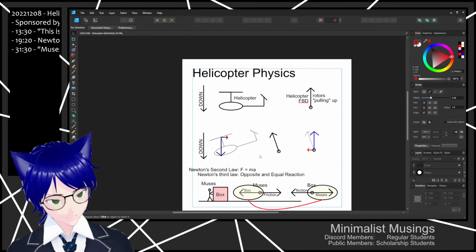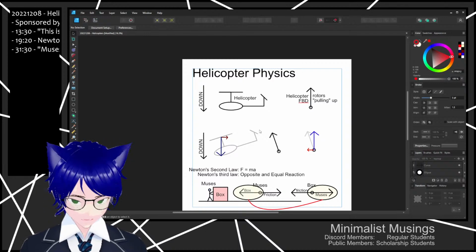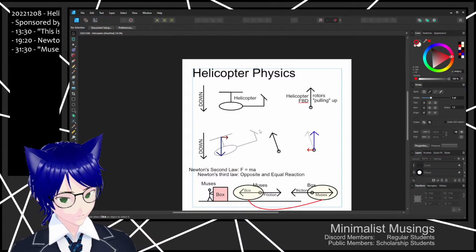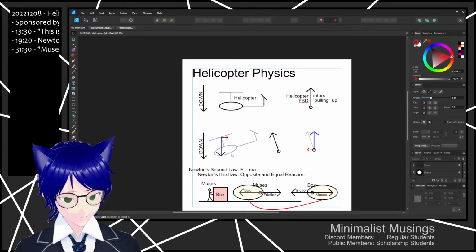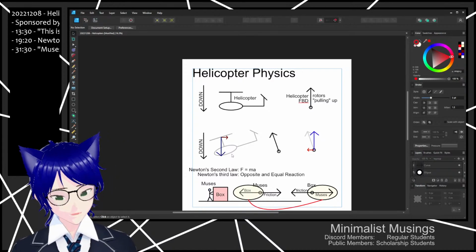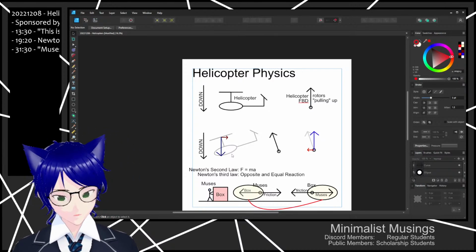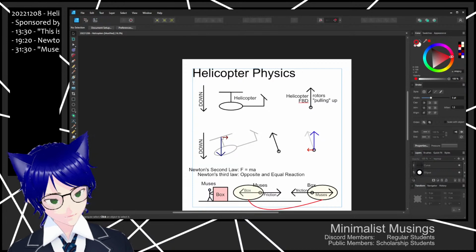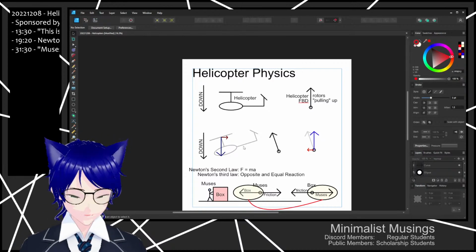And of course, if you want to shift the direction, you can engage this rotor in the back, and that will push against the air in a lateral direction, and that will twist the helicopter about its center of gravity, which is over here. That's why helicopters are inherently more dangerous than, say, an airplane. They're much more maneuverable, but also more vulnerable, because you can imagine if something throws this off, it can make it dramatically more difficult.